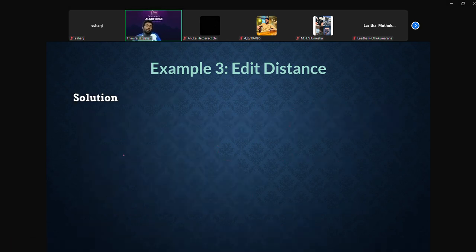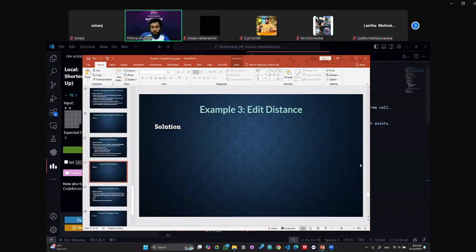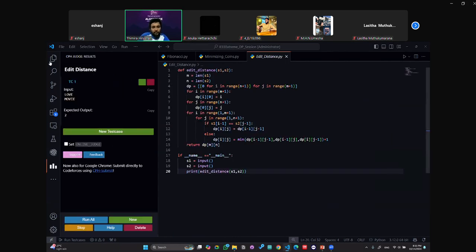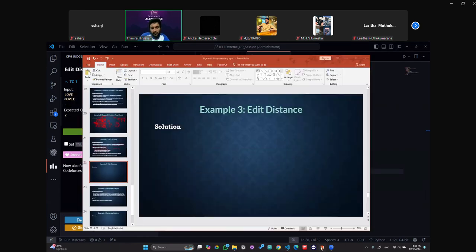So I will take the example in my code. So let me see what is the example in my code. Edit distance. So I have love and movie here as an example, right? So this is straight away taken from CSCS problem set.